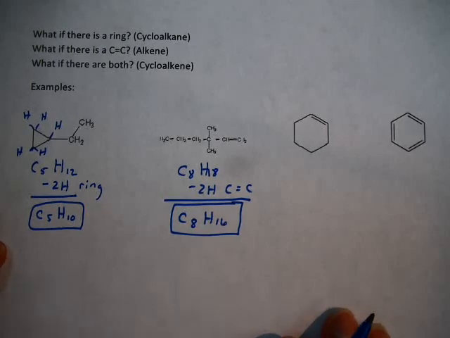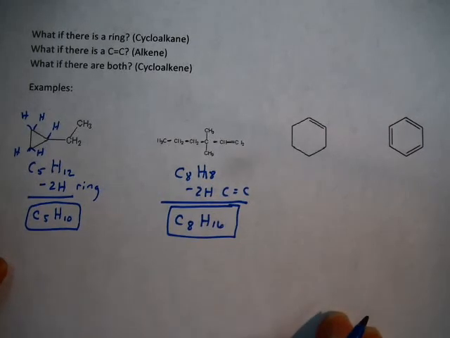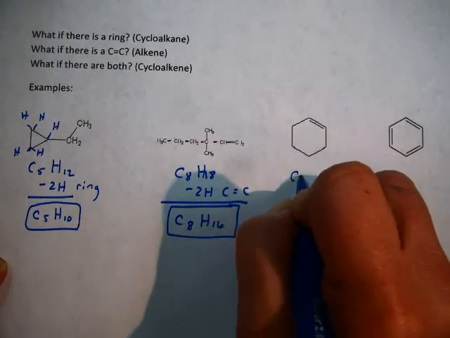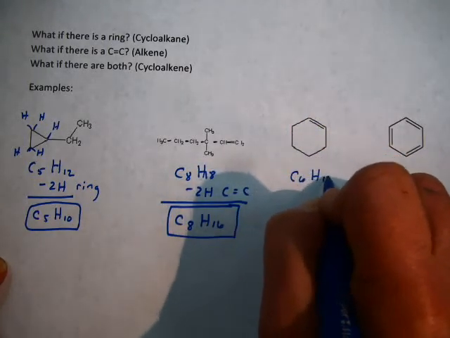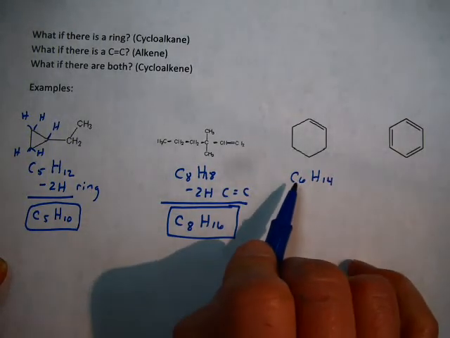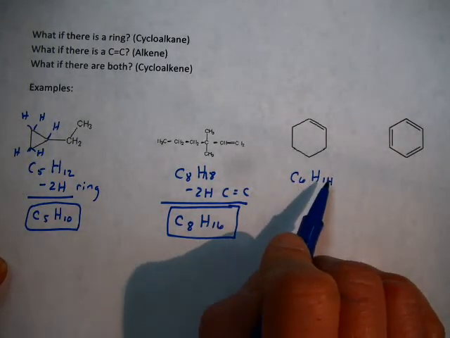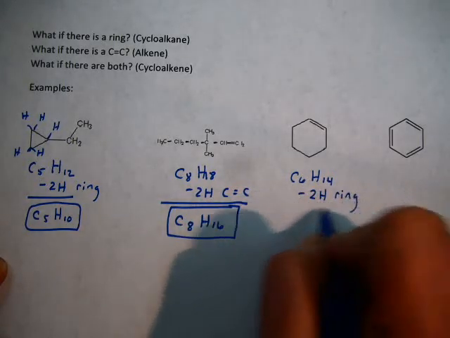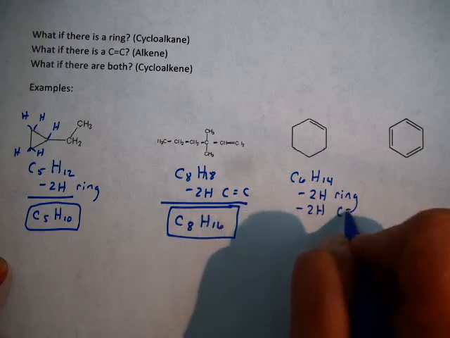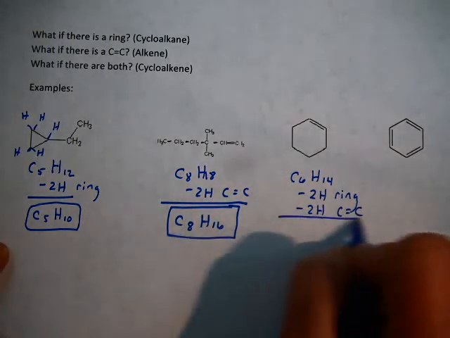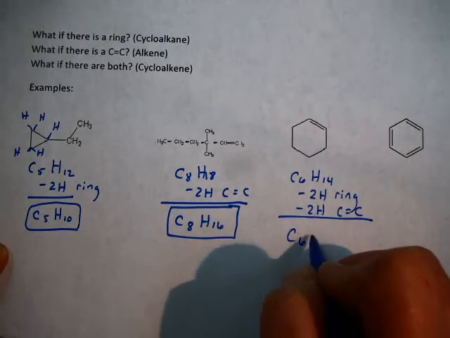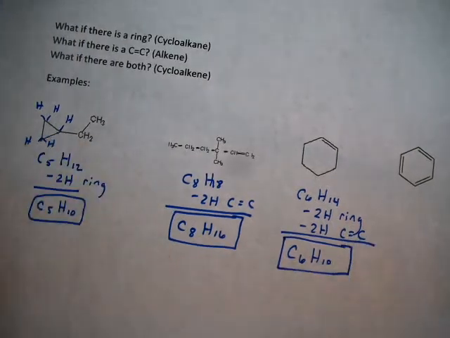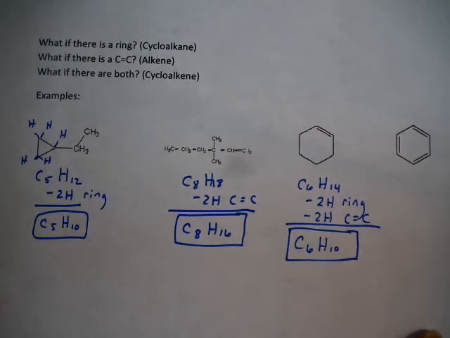If you have a ring and a double bond, that doesn't change anything for us. We'll still do it the same way. 1, 2, 3, 4, 5, 6 carbons. Ordinarily there would be 14 hydrogens. Double 6 is 12 plus 2 is 14. But I need to take away 2 hydrogens because I have a ring. And I take away 2 hydrogens because of the double bond. That means the formula of that compound will be C6H10.